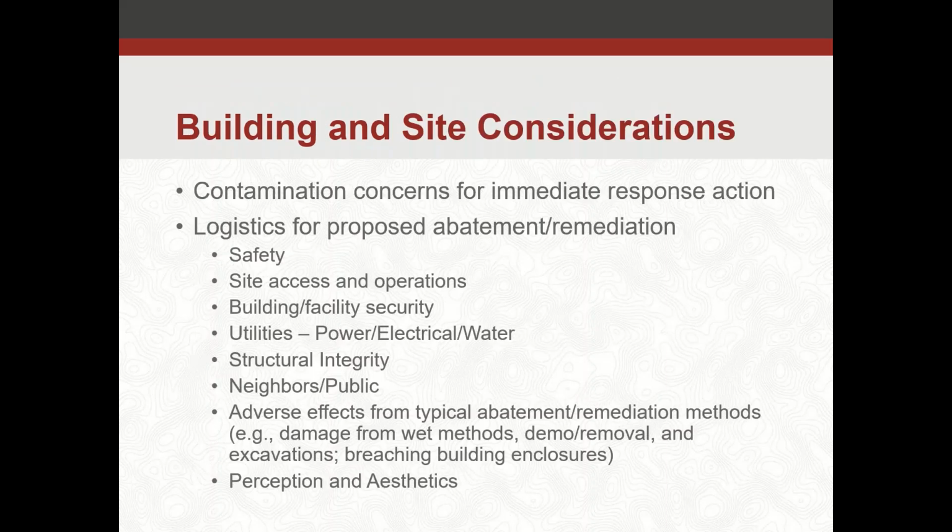On building and site considerations, sometimes you have a scenario where you have contamination that needs immediate response action. It can't wait through the design phase and into the construction phase, whether that's 3 months, 6 months, a year out. Sometimes it has to be addressed immediately. So if you have an obvious spill incident that is affecting environmental resources, immediate response action is needed, and you'd want to get someone on board and do that before the project.